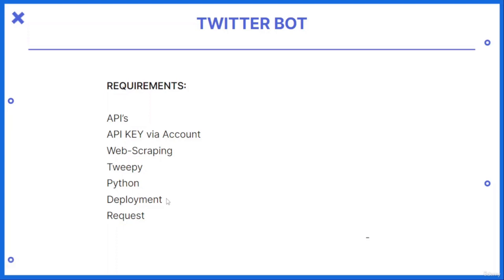Next, we will also have to deploy our bot because it is not possible that every time we can just go to the laptop, run it, and say now our Twitter bot works. So our Twitter bot should be active 24/7. It means whenever someone makes a tweet, he should get an instant reply within a few seconds about what you feel about his tweet.